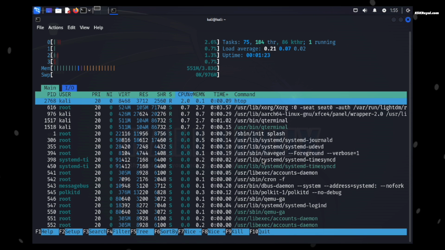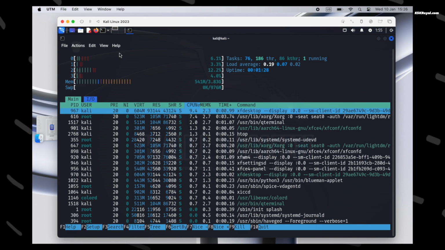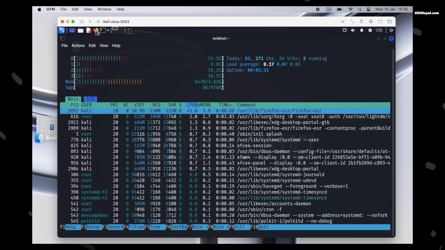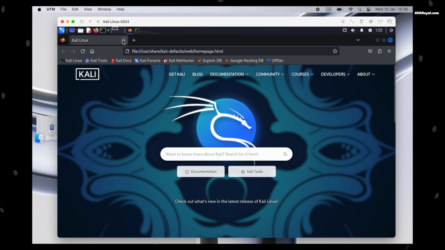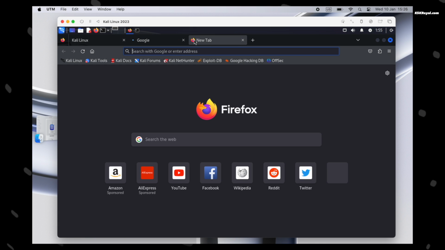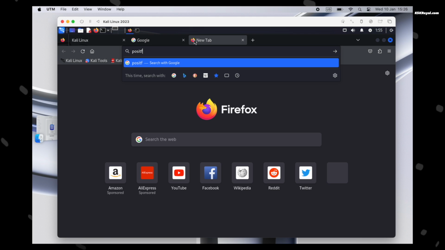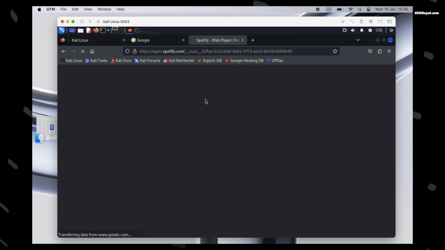Thanks to UTM for optimizing the pre-configured images and taking advantage of hardware virtualization to provide a faster experience. You can almost see everything works. Simultaneously, you can use macOS alongside Kali running inside UTM without any issues. Now, both are different from each other. Don't worry, Kali Linux does not delete any data or harm your macOS.